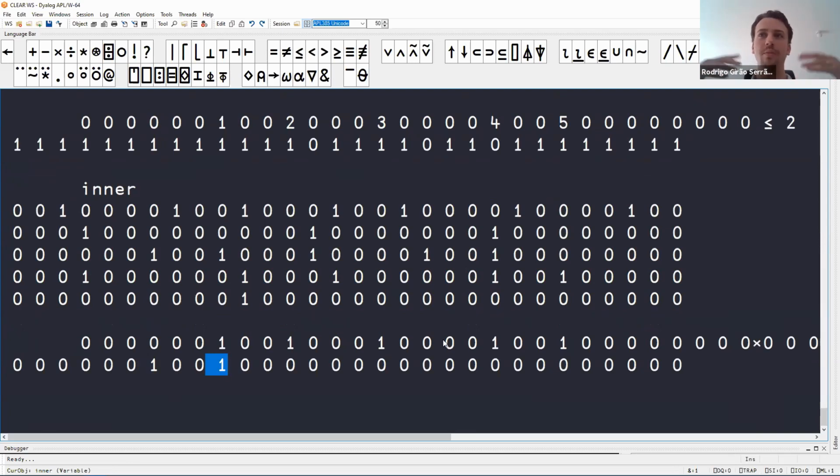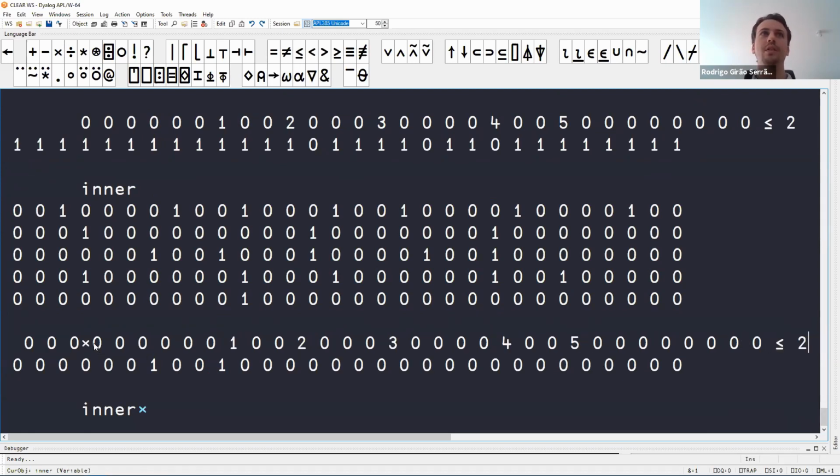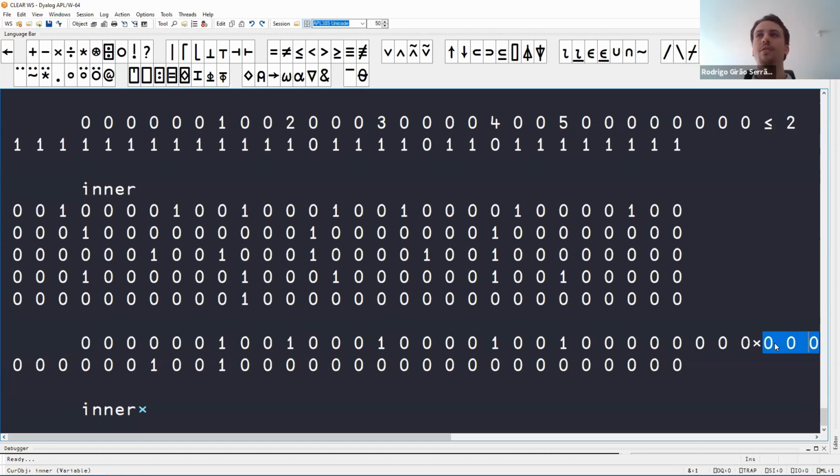But I want to do this for the whole matrix at once. So how do I do that? Well, I just type the whole thing. So the inner will be masking out, and then the comparison that's hidden in here, which is the inner minus then or equal to those remainders. So inner minus then or equal to the remainders, which are these. But in order to map this to each row of my inner matrix and to each number in this little vector, I'm going to use a really powerful operator.